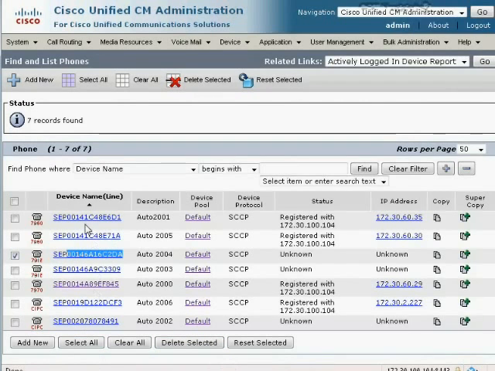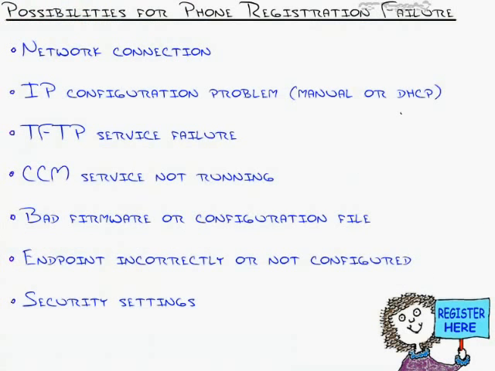Just reconfigure the phone. And what happens when you do that is it reconfigures the configuration file on the TFTP server. It generates a brand new configuration file. And I found more often than not, if it's something that makes no sense, like all the phones are working except this guy, the port's configured right, the scope's configured right, he's just not registering, try deleting it and recreating it in the Call Manager. That regenerates the config file.